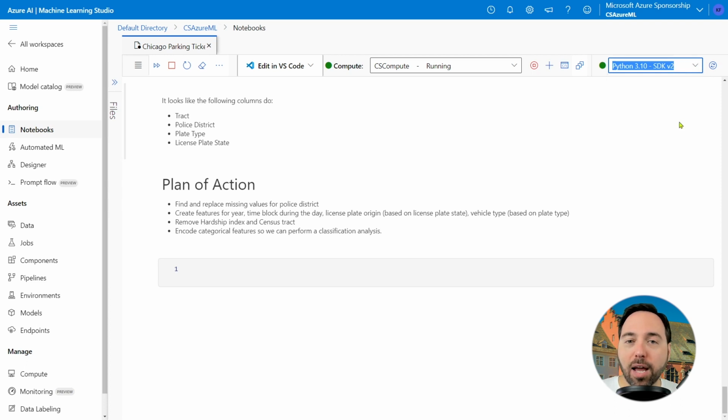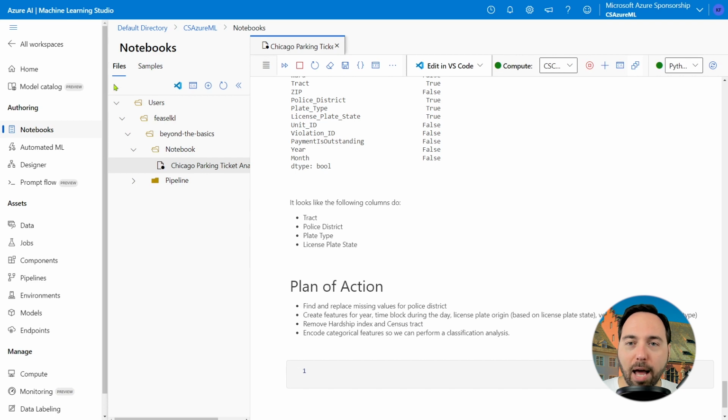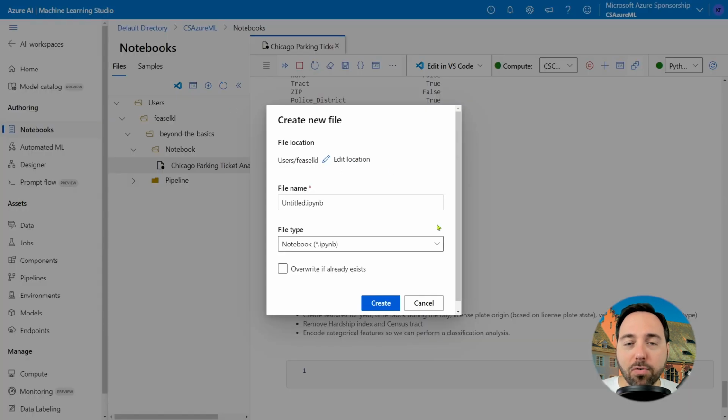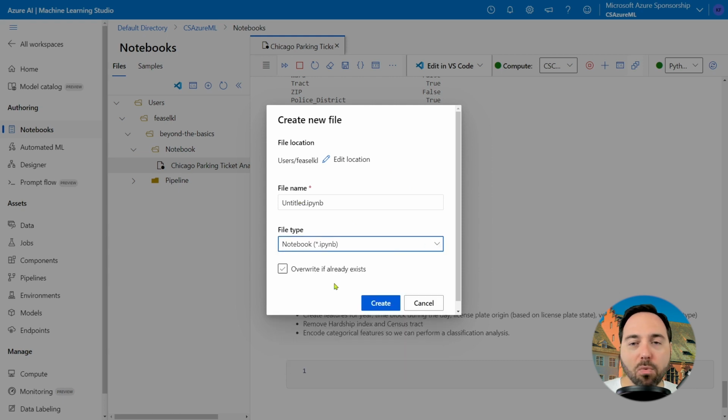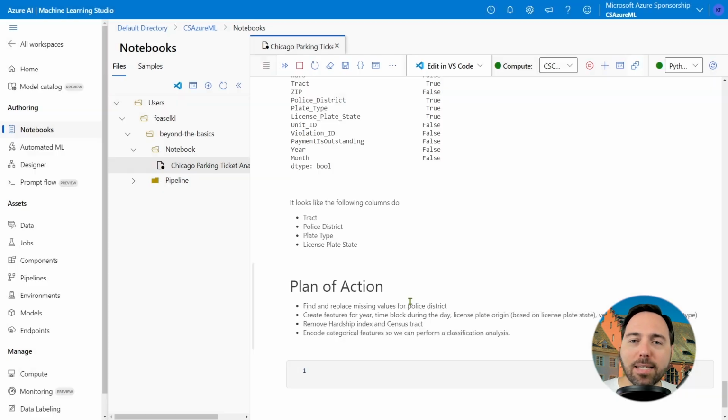Next up, I can create a new notebook or work with an existing one. If I want to create a new notebook using the Azure ML UI, I can select the plus icon in the Files tab and choose Create New File. This will create a new notebook and open up the notebook's interface, and you can hack away at whatever you need to do. But I'm going to show you a slightly different way to work with notebooks, one that I think makes sense in a world with source control and expectations of code permanence, and that is to use Visual Studio Code to do this work.